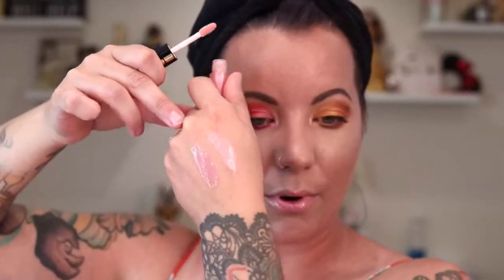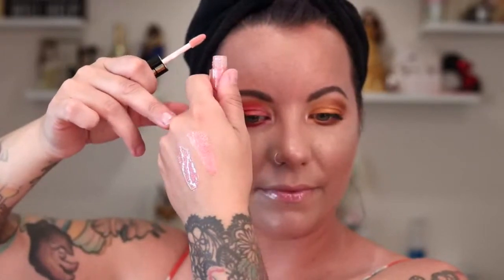Just so you guys have an idea, because I feel like between me and Kate the Great Beauty, this gloss is always being talked about. I love this gloss too. I mean, they're similar. So we have Artist Couture, Pat McGrath. Pat McGrath definitely has more reflection. But wow. Gloss porn. Those are both so pretty. This is going to be more of a true pink, I think. This has a hint of coral in it, but God damn, that's so beautiful.